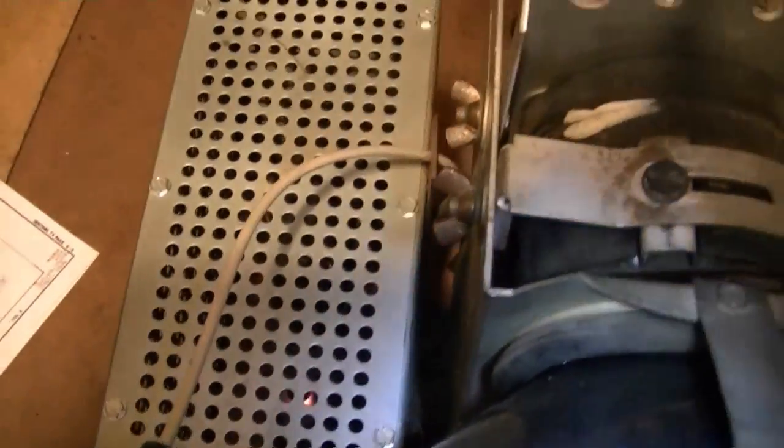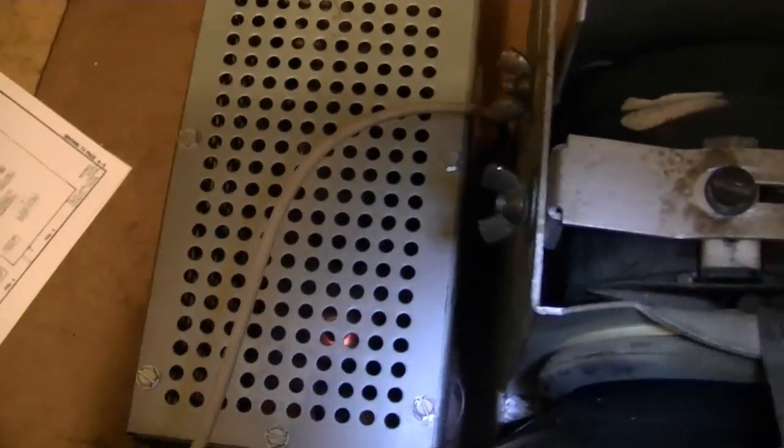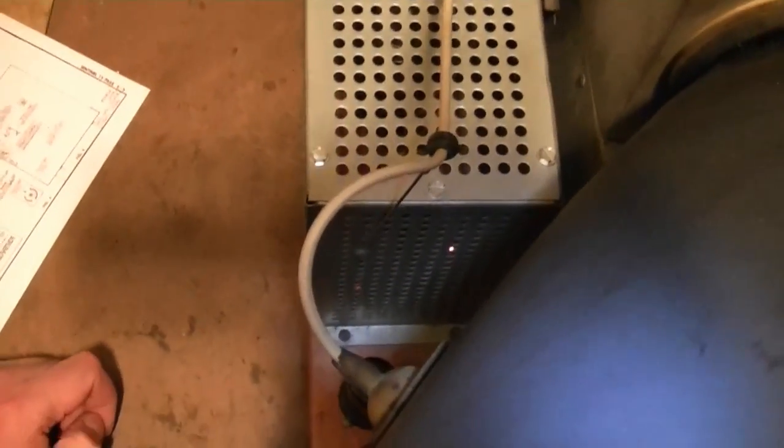Now, as confusing as that may sound, the real problem with doing this is the horizontal drive adjustment is way down there in between the picture tube support and the high voltage cage. And you got this nice lead here running about 16,000 volts. So I've got to get one of my plastic alignment tools down in there and adjust it. And I don't think they're all that long.